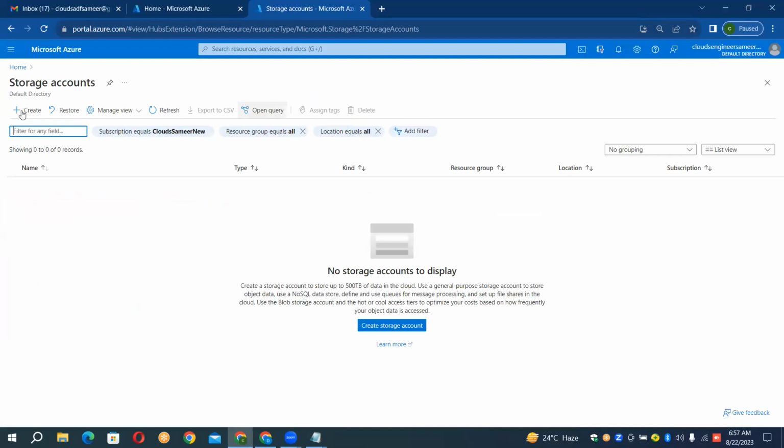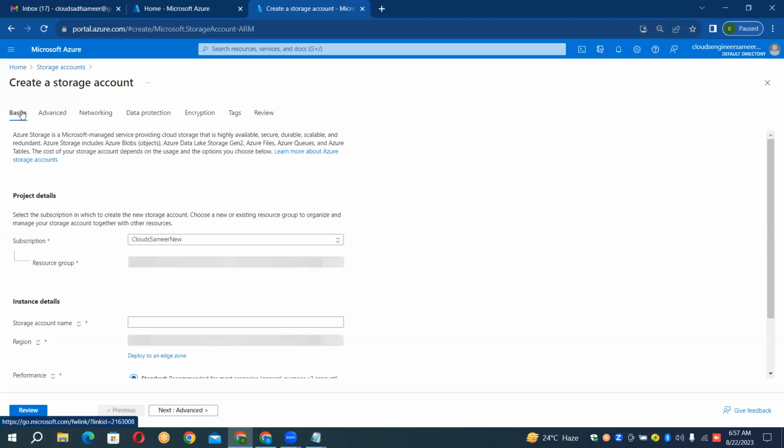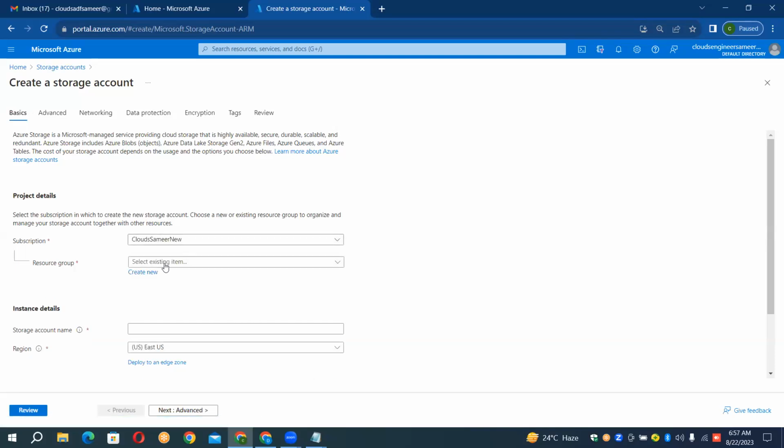So click on the create tab. Create it, guys. And for the resource group, create new: REST API pagination RG. So click on OK.